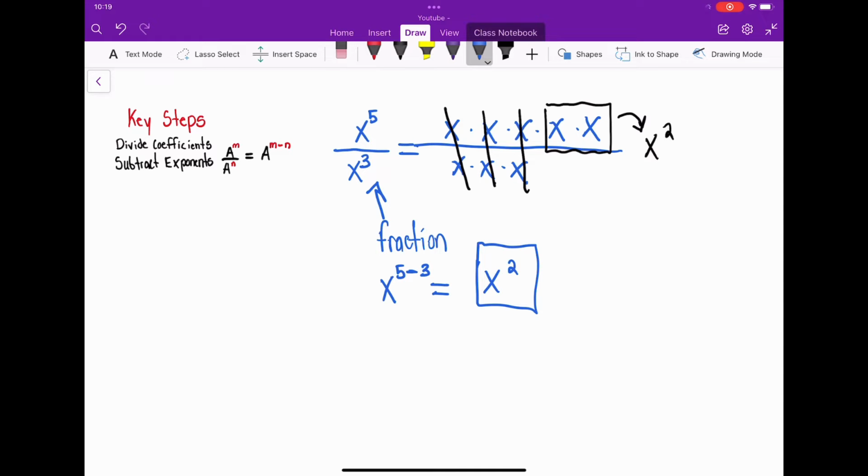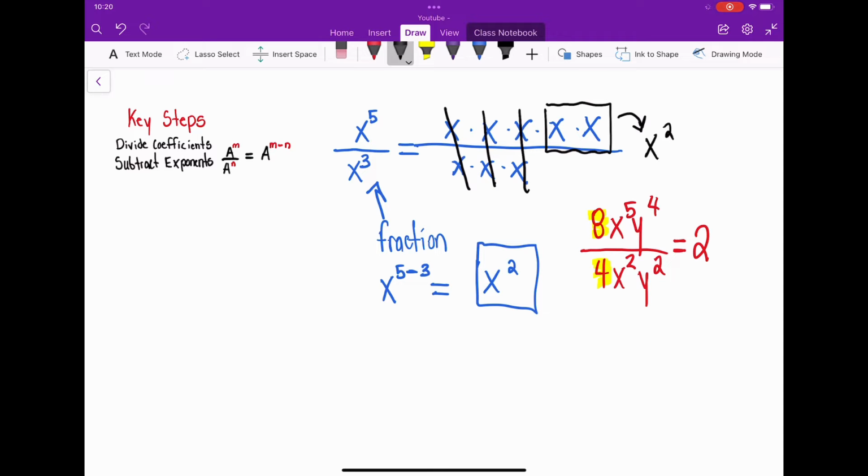But let's say we have a problem, guys, where we have coefficients now. We have numbers in front of the variables. So we have a problem like this, right? Let's find some space here. Let's switch to red. So we have 8x to the fifth power, y to the fourth, and we're going to divide that by 4x squared, y to the second power. So our first rule, guys, tells us to divide the coefficients. So when I look at 8 and 4, we can simplify that to 2. So let's just go to the side, put our equal sign right here, and put 2.